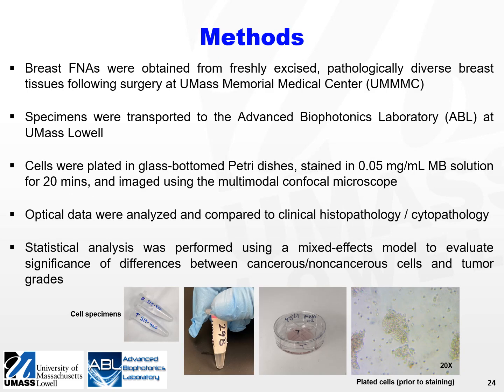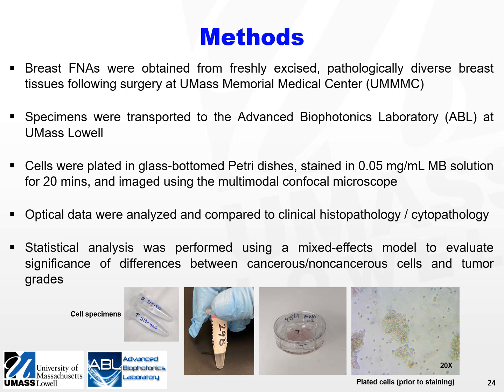The breast FNA specimens were obtained from freshly excised, pathologically diverse breast tissues following surgery at the UMass Memorial Medical Center. The samples were transported to the Advanced Biophotonics Laboratory at UMass Lowell, where the cells were plated in glass-bottom petri dishes, stained in 0.05 milligram per milliliter methylene blue solution for 20 minutes, and imaged using the multimodal confocal microscope. The optical data were analyzed and compared to clinical histopathology and cytopathology assessments.